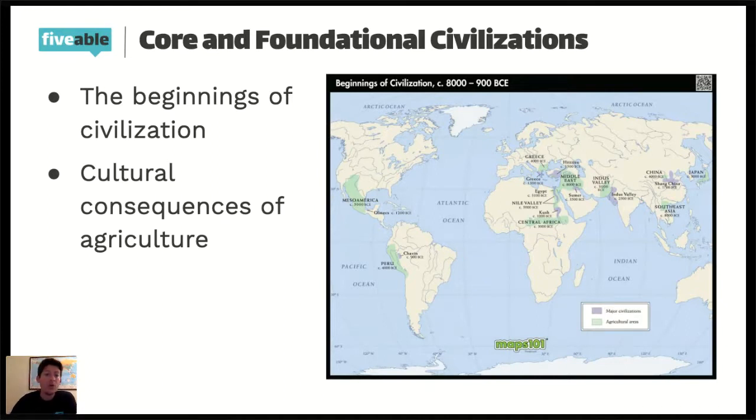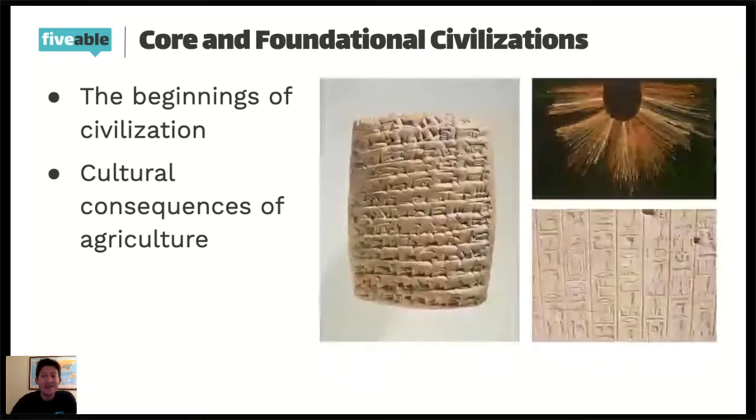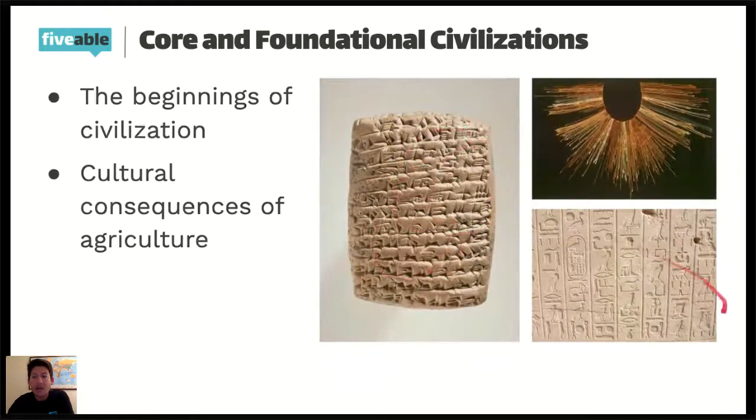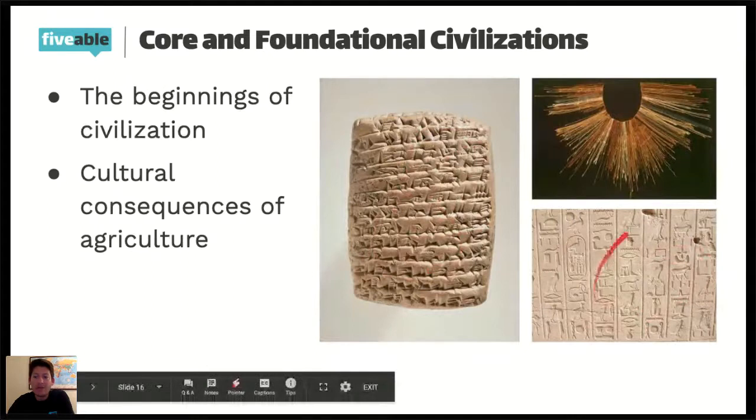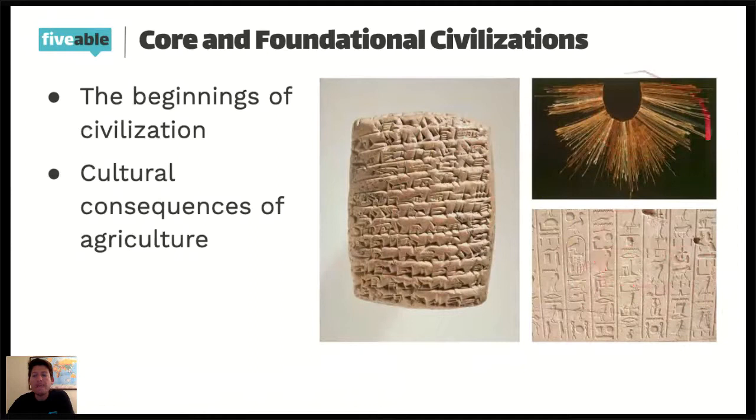Also record keeping or writing, which is a really super important thing for the development of humanity and for communication. You see some examples of writing here, cuneiform in this clay tablet here, hieroglyphs from Egypt here in stone, but they also were written on papyrus, or paper made of reed. And then here even a very different form of record keeping, which is quipu, which was common in the Andean region of South America, especially among the Inca, which was a system of knot tying to record statistical data.